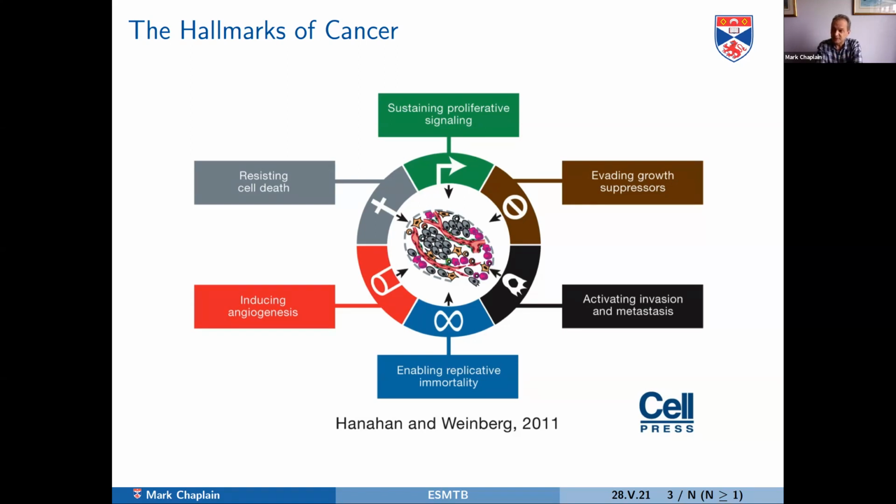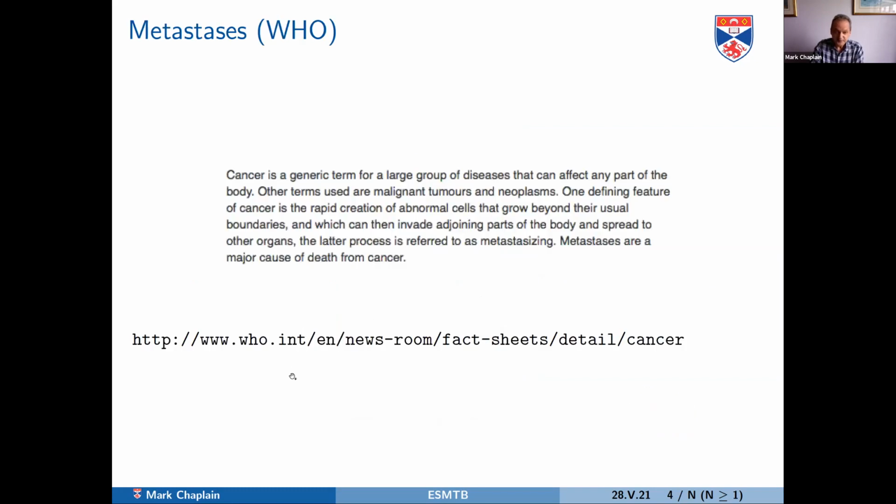Once you have metastatic spread of the primary to secondary locations in the body, the prognosis for a patient is not very good at all. So if we could stop metastatic spread, far, far fewer people would die of cancer. And this is a statement from the World Health Organization. This is from its webpage. This just gives an overview, because cancer is a global disease. Unfortunately, many millions of people a year die from cancer globally.